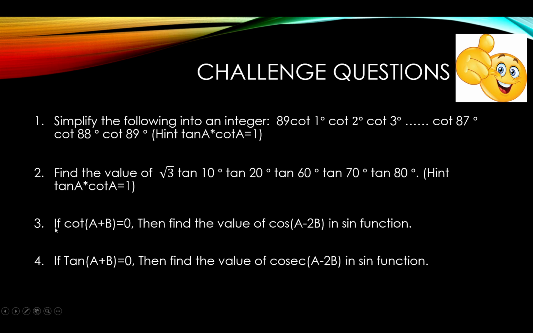Question number 3. If cot (A plus B) is equal to 0, then find the value of cos (A minus 2B). A similar question was given just a few minutes ago, so I will not be giving a hint for this. Question number 4 is also the same as question number 3. So these are 4 challenge questions. The reason I gave you just 4 is that these 4 will be testing your knowledge, and I did them on my own and it took me a lot of time to do it. So you would also be taking a lot of time.